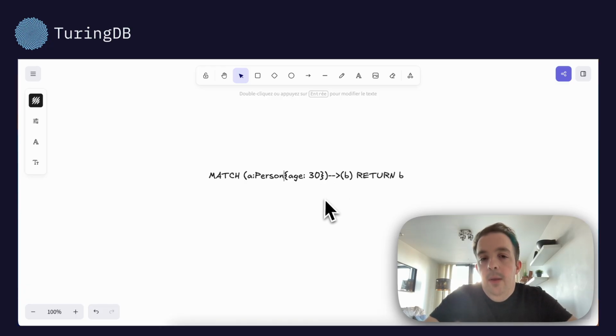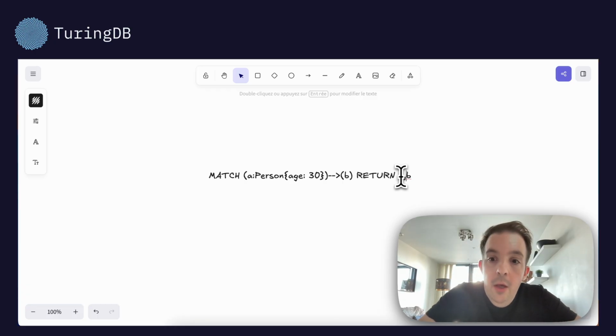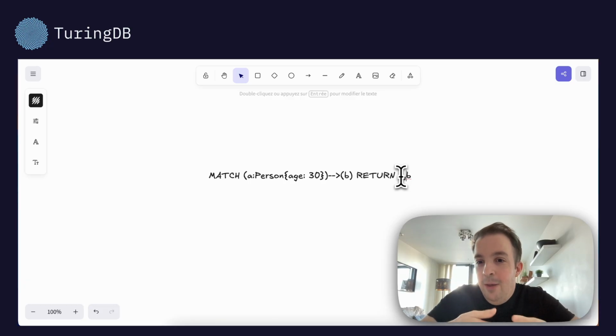Okay, so basically, if I return A and B, if I return the origin plus the thing attached to A, I basically have, again, a set of pairs, but I have now placed many constraints on those pairs, right? I am imposing that A is a person, that it's not a car which is 30 years old, that it's not some car museum item, or, for example, a bottle of wine that would be 30 years old, right?